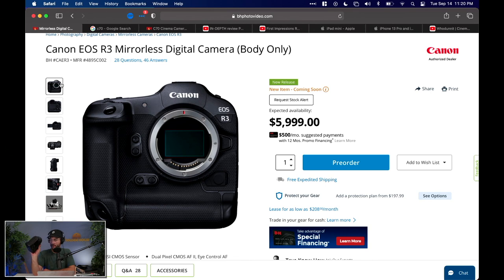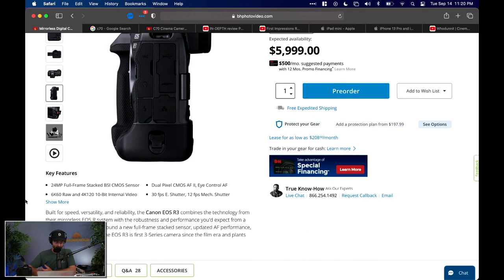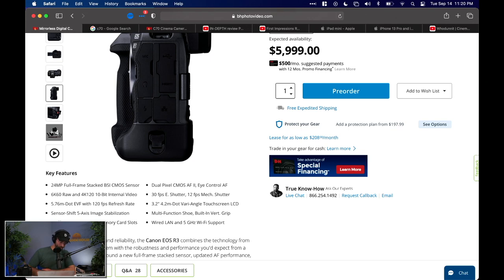The 1DC had 4K recording and Canon Log, but it recorded in Motion JPEG, not MP4 — the codec was terrible and most computers couldn't handle it. But it was the main tool Connor and I used at the beginning of my YouTube career with Kino Tica. It kind of became a dream camera of mine. It actually doesn't work anymore — it just stopped working one day. I should send it into Canon to get repaired.